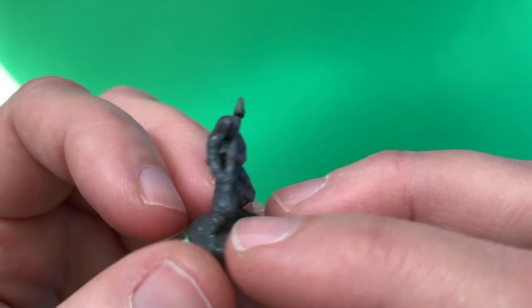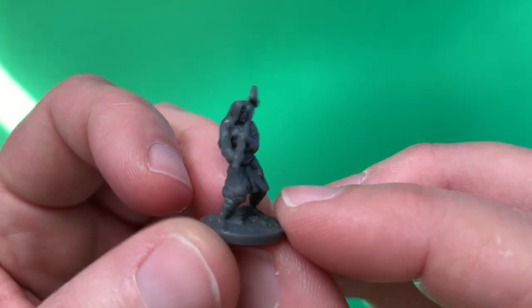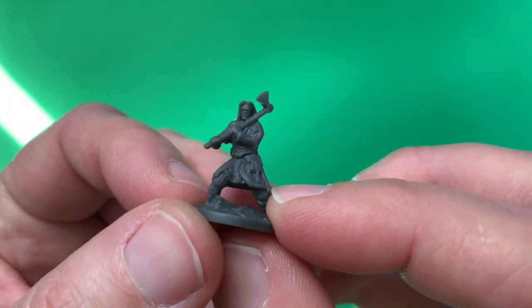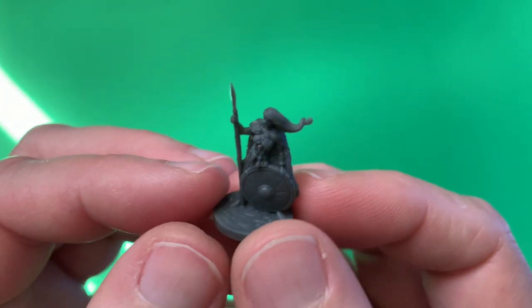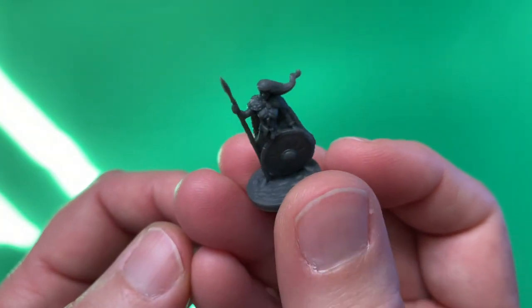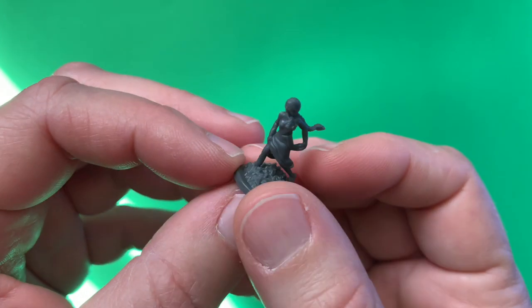All right, I'm starting to get a Snow White kind of feel. Snow White and the witch. What was it? The huntsman. That's the huntsman right there. All right, another tiny but detailed mini. Look how tiny it is. Look at my hand compared to it. It's really small. Okay, and here's our last one.